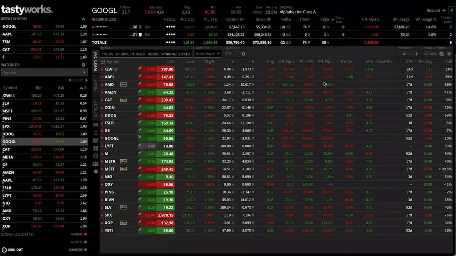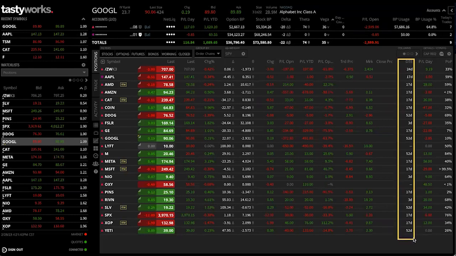This is for our open positions. You can see stuff like profit or loss, what kind of delta or theta for options, the change in price or the change in profit or loss. You can also see days until expiration, DTE. So if you want to keep track and ask, what kind of positions do I need to manage today? I've got some expirations coming up, like maybe 3 days on FSLR. Maybe we need to manage that soon.